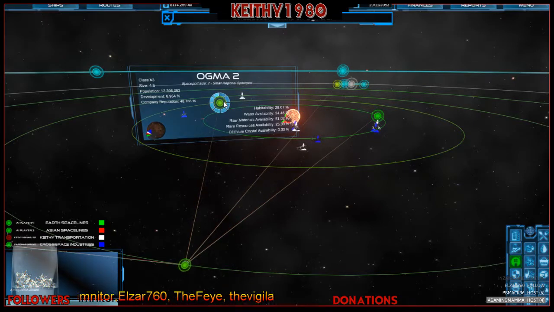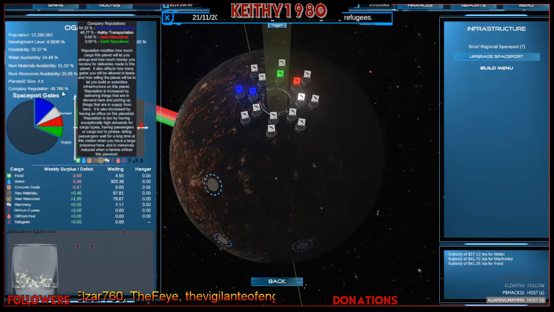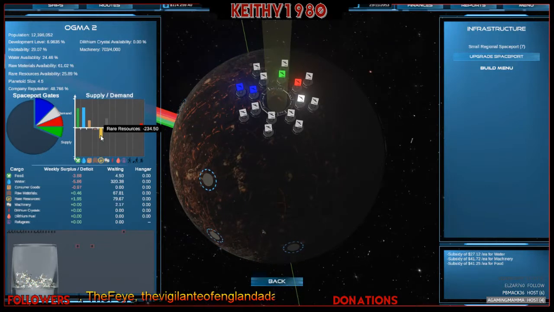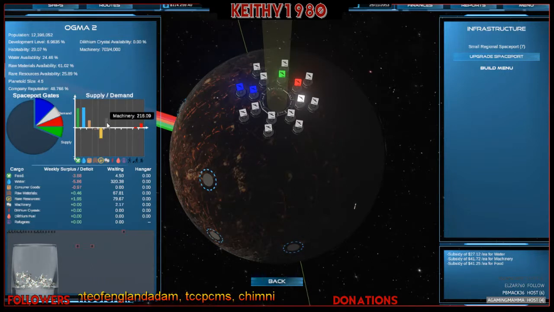Famine on Ogma 2. Yeah, I'm still trying to alleviate it. I got 2 ships taking food out there. The rare resources. They take rare resources. I should have a ship pulling some rare resources off of, too.